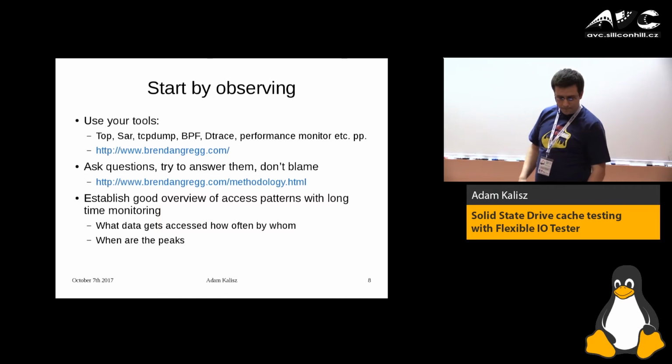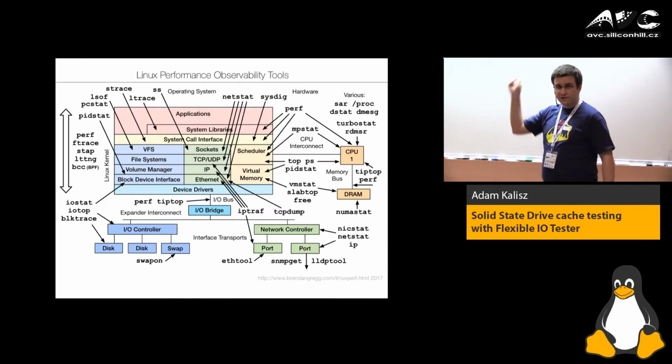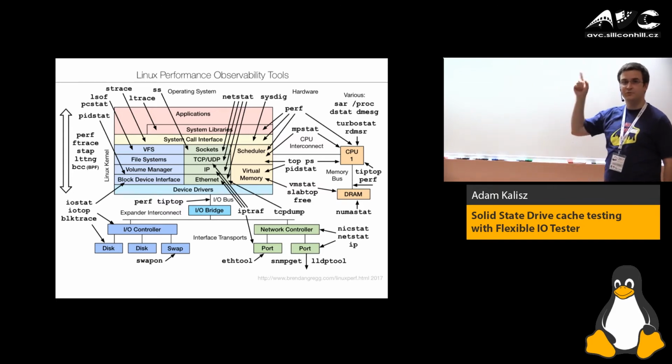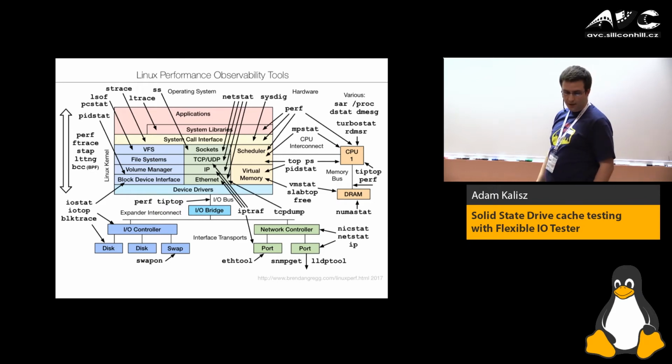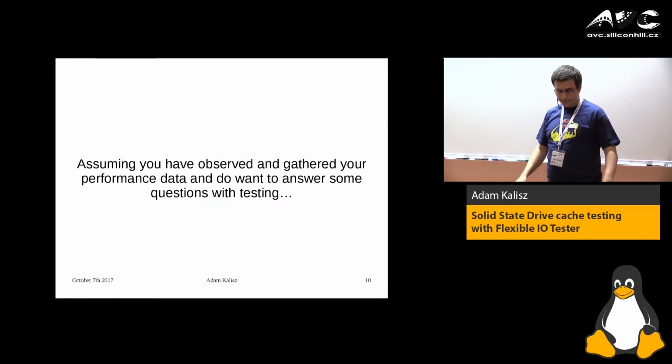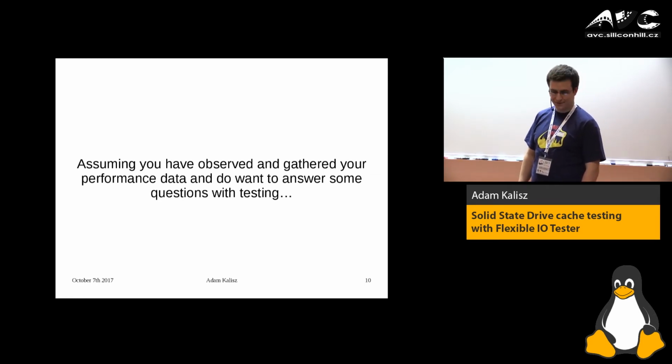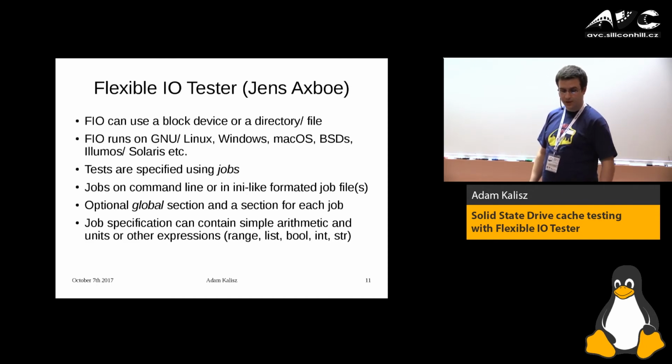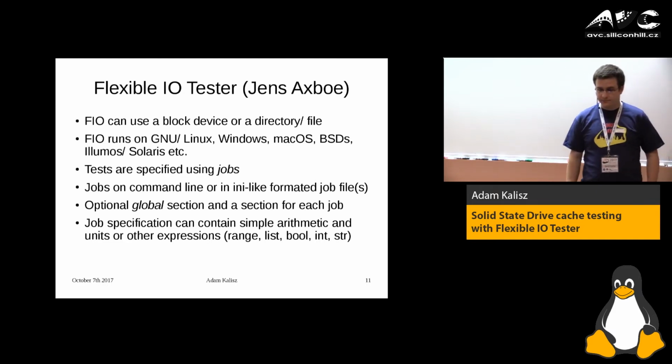Okay? So, Brendan Gregg also provided this overview of some of the tools you can use for performance measurement. You can look it up on his website. It's very helpful. So, okay, we go to the next stage and to our flexible I/O tester. But you should really first do your observation and gather the performance data.